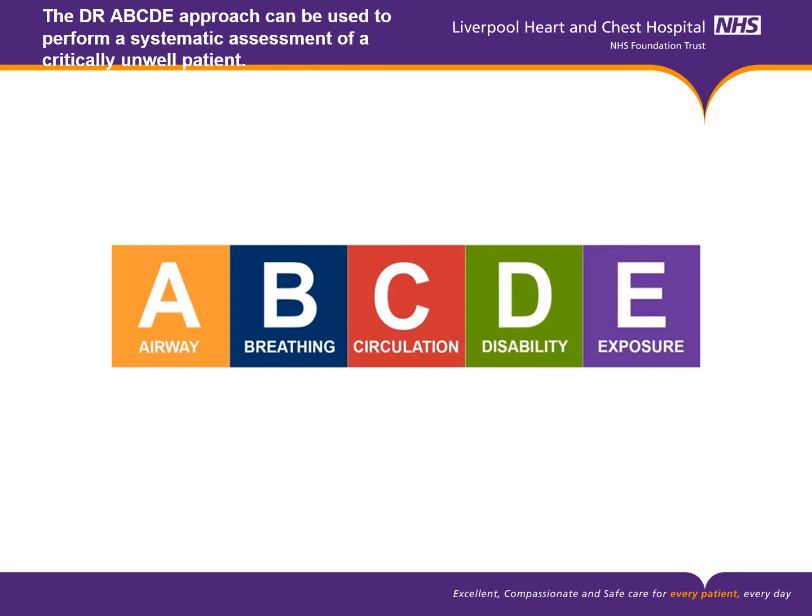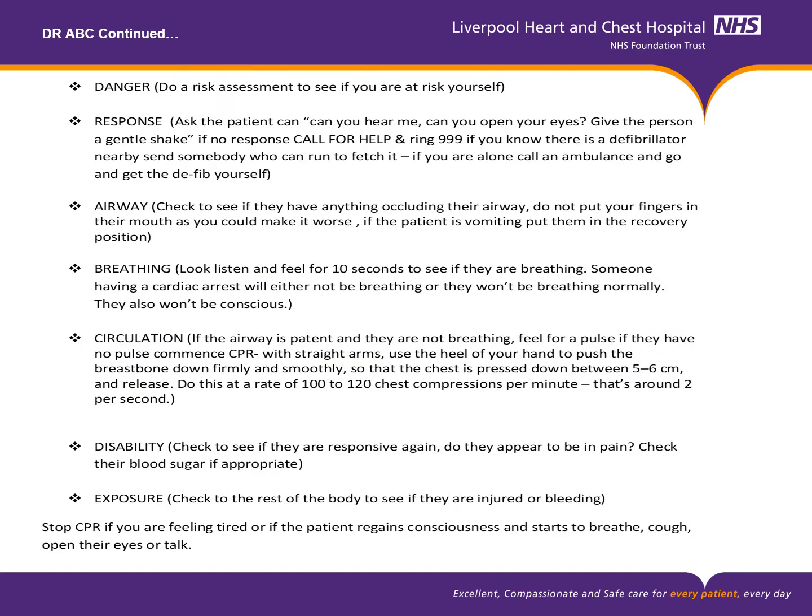This is R. Gently shake them and ask them, can you hear me? Can you open your eyes for me? If they are unresponsive, you immediately need to call for help. Ring an ambulance, shout help, and see if there is anybody nearby who can come and assist you. We are now going to check their airway. Gently open their mouth, head tilt, chin lift, and check to see if there is any occlusion.